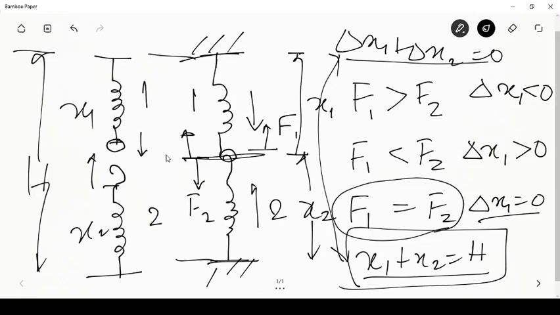Okay, so we'll stop this lecture at this point. We are already about 25-26 minutes through this lecture, so I'll stop this lecture here, and let's continue the topics in the next lecture. Okay, stop it here.